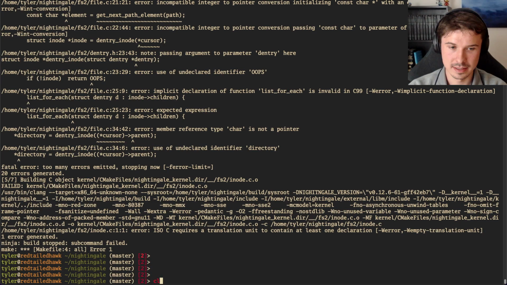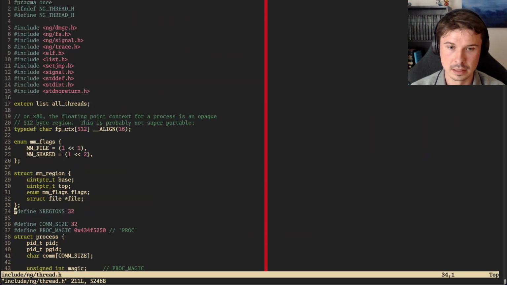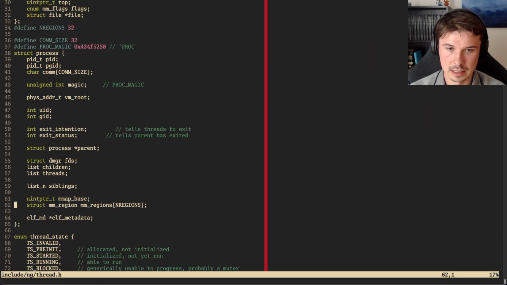Yes, it's super not going to build right now. I know, I get it. Because why would it build? I feel like, oh yes, I was going to add in some metadata.